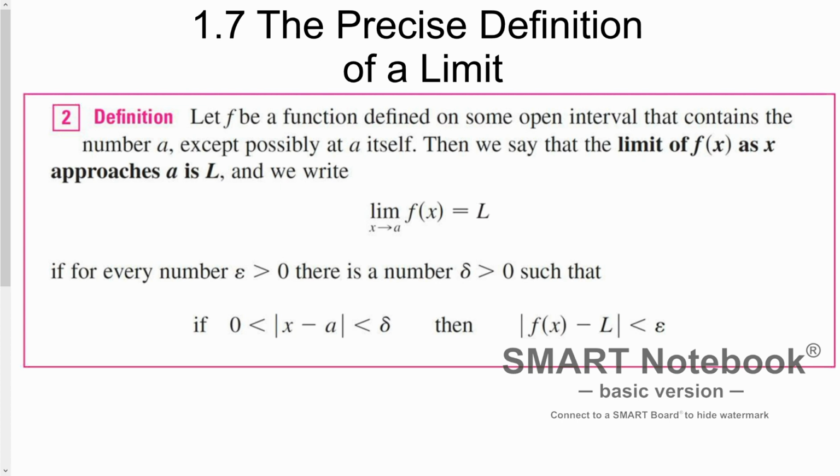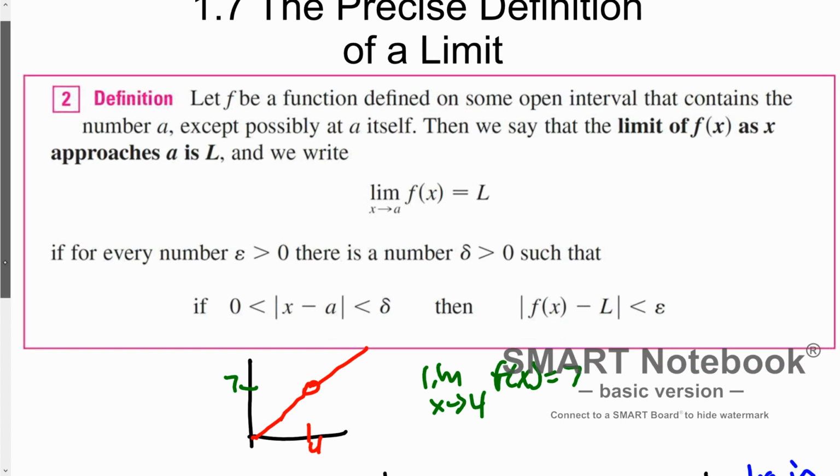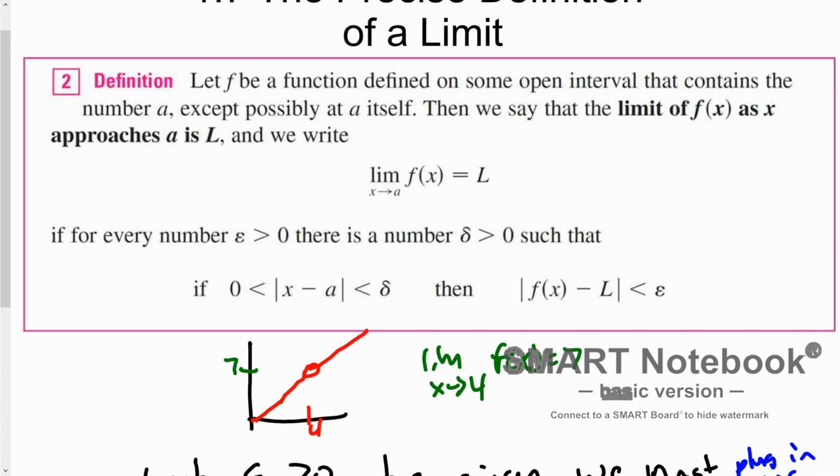Okay, because maybe what happens is you have your graph and maybe I'm approaching, say, 4, and normally my answer is 7, right? So the limit as x goes to 4 of some function is 7. So maybe it looks something like this, if I can draw. Maybe there's a hole here and the graph keeps on going. So the limit looks like it approached 7, but maybe if you zoom in just a little bit more, it actually looks something maybe like this.